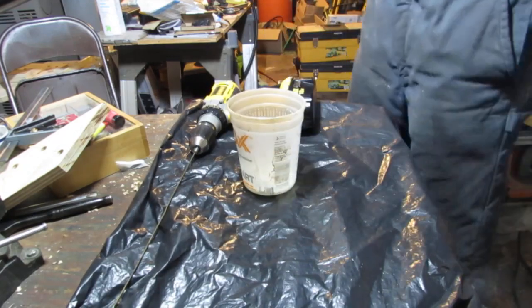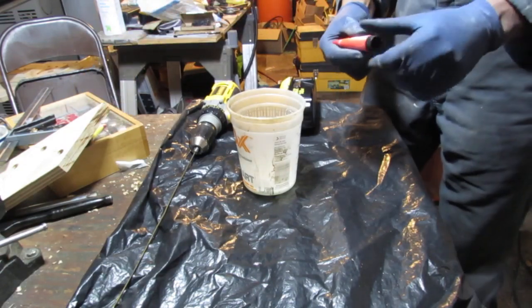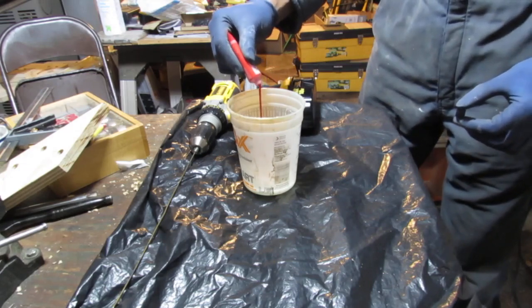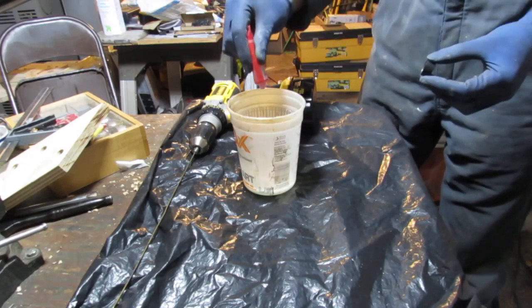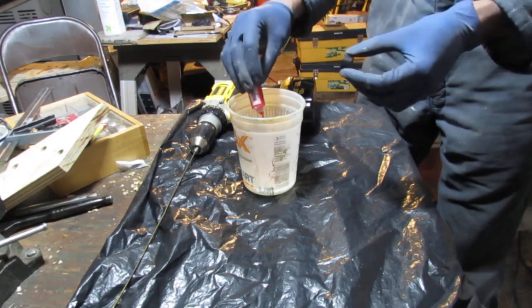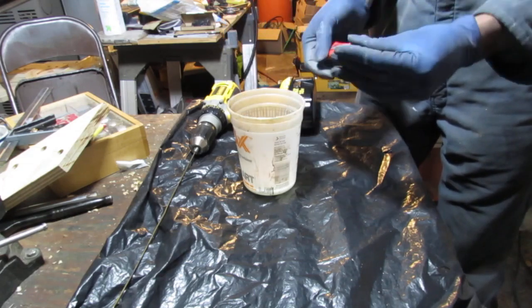And we need to put some color in there. So we're going to go with some nice red acrylic. Very, very red. Good bit of red.